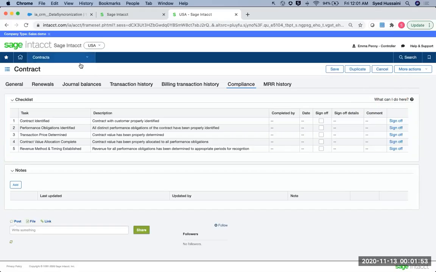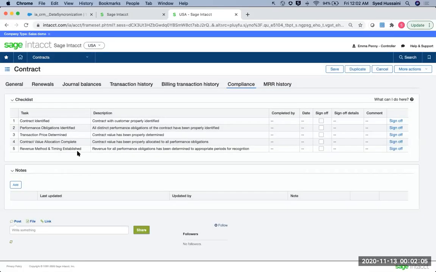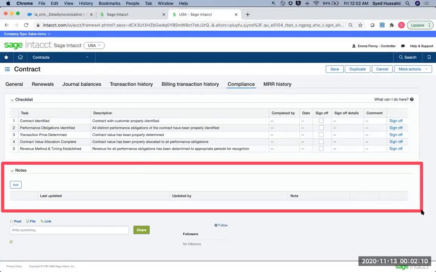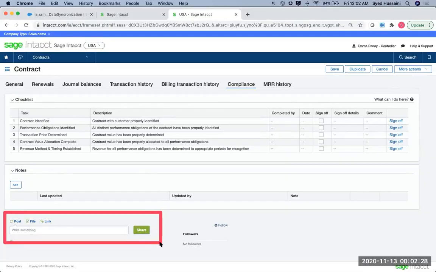And you always have the capability to add in as many different compliance tasks as you'd like, so that they can be added onto contracts for you to sign off on or make notes on or comments on. And then now, you can see down here that you can even add any notes that you may have had during the review. And then you always have that collaborate feature showing up here to be able to have any communication that you need to have with other users within Intacct, whether it's through review, whether it's for a dispute, you can see and add that in right here, and it can be tied back to this contract transaction record.